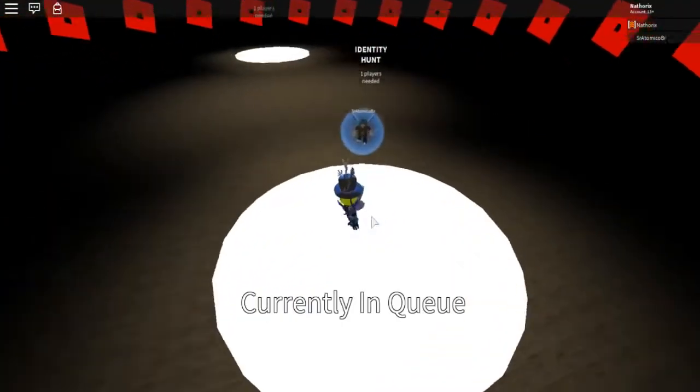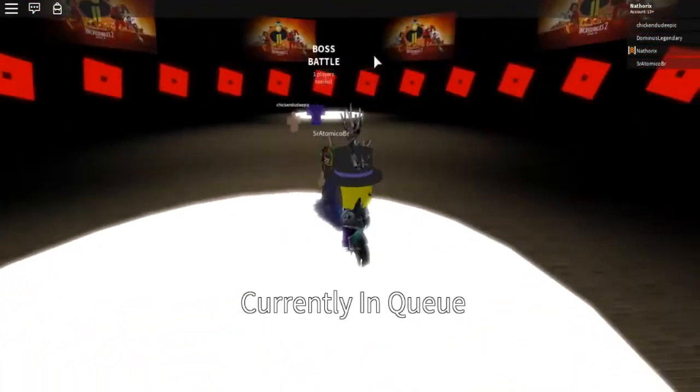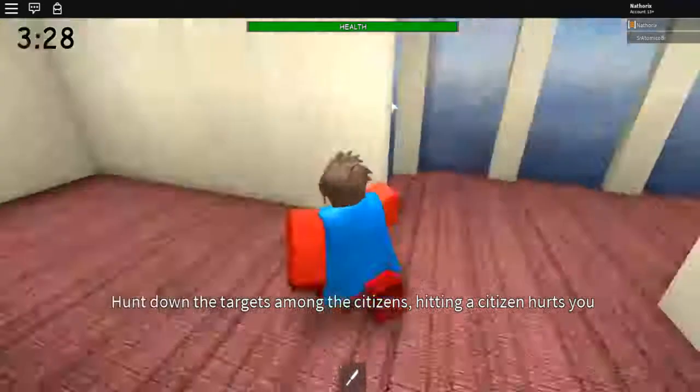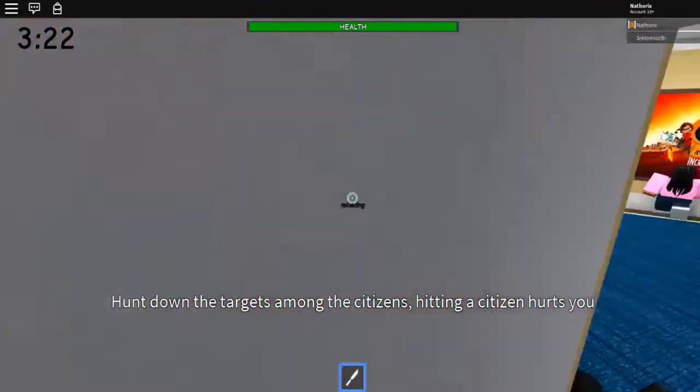If we get this guy to play, then it's just me and him, and it's two players minimum, so that'll be a lot easier than however many people we had. 22 seconds. Very nice. Oh, okay, so I'm the murderer now. I need to kill this kid. I believe this is him.